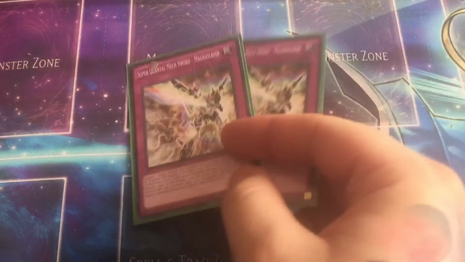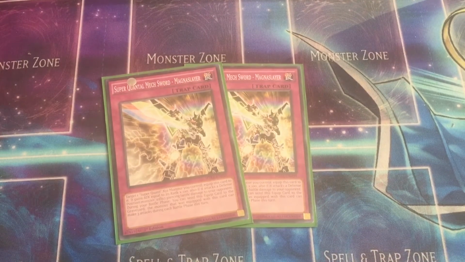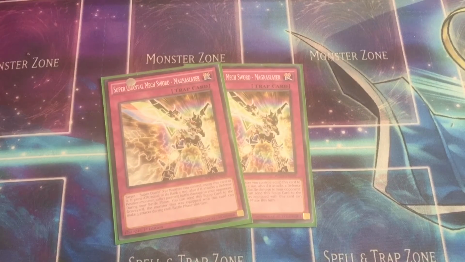Getting into the traps, run 2 of Super Quantum Mech Sword Magnet Slayer. This card is insane. What it does is you equip it to a Super Quantum XZ you control, like Mech King, and it can gain 100 attack times the rank that it is. So Mech King gains 1200.